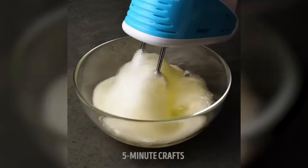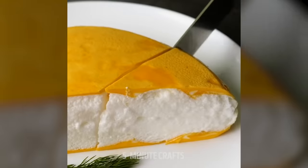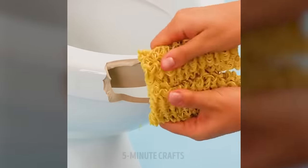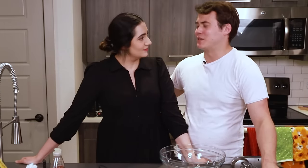Confusing at best. And the ease, I feel, is also medium to low. Right, which makes me feel like they assume no one will ever try it. The dynamic here that 5 Minute Crafts is going for is the war of attrition. That we are mentally the last two brain cells, but they did not account for the third brain cell.